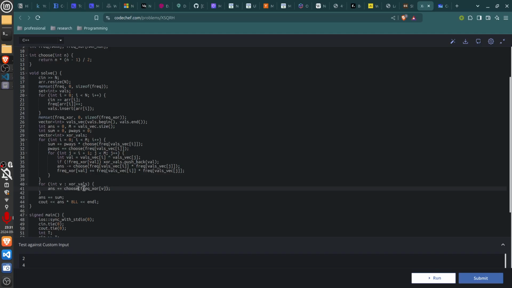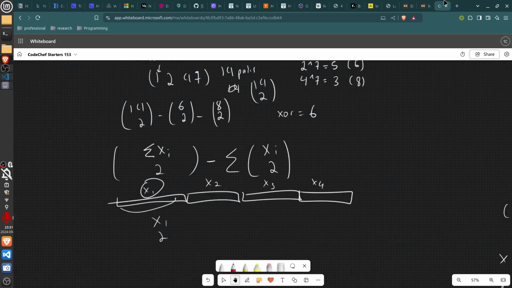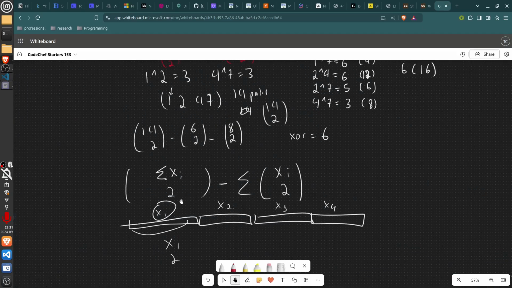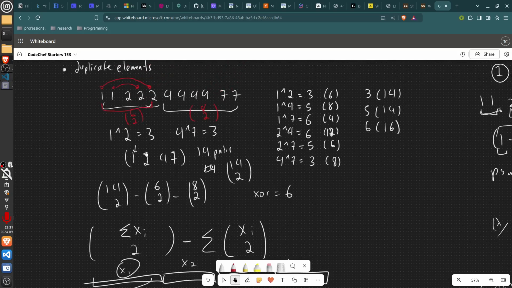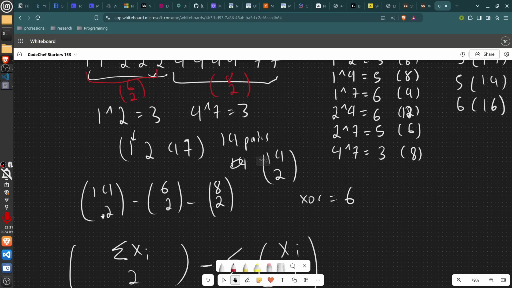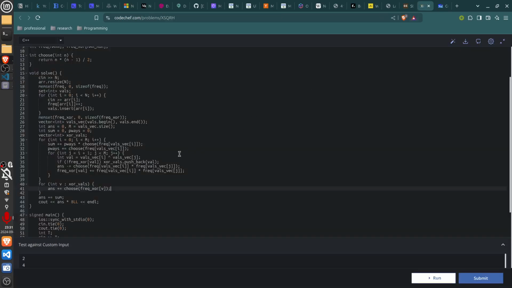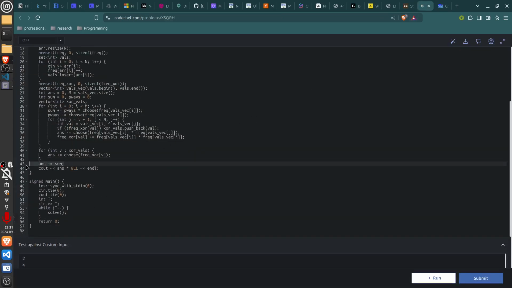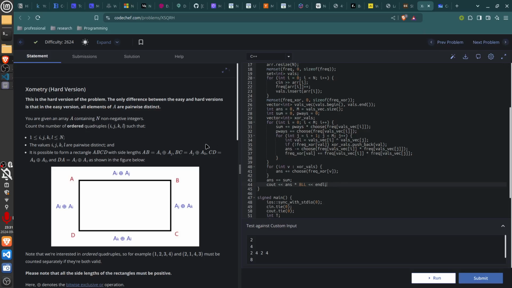So then when you go back through here and you have the frequency XOR, it will add on the frequency XOR. So that adds on this part, because it takes the sum and then how many ways can you pick two from the sum. Even in this example here, it's the 14 choose 2, and the subtraction would have been the 6 choose 2 and the 8 choose 2. I don't know if that explains it. And then you have to add that sum back onto the answer that you computed up here for the duplicate pairs. And that's it. That solves this problem.